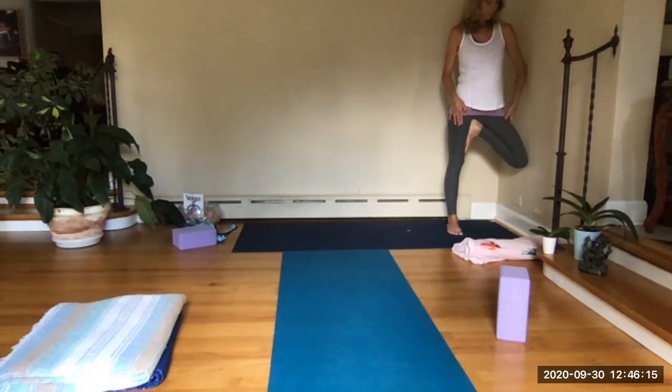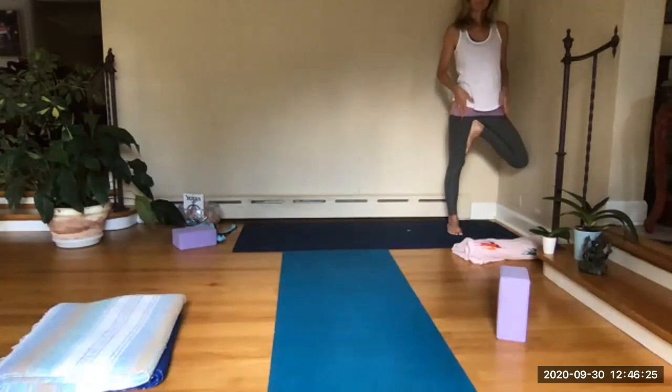Look at what happened to her pelvis. She just got her pelvis in Tadasana, you see? So this variation teaches you what it is like to have the hips in the same plane, the standing leg directly underneath you like Tadasana, and no wobbling in the pose.